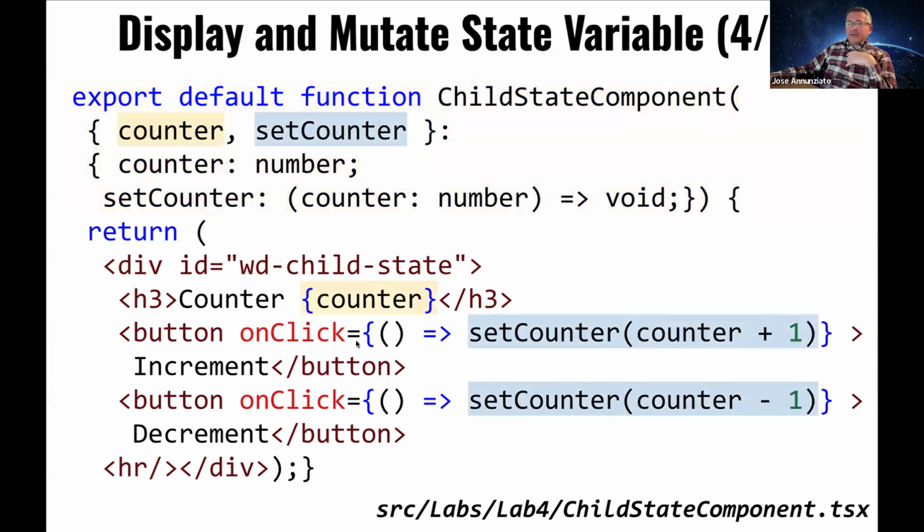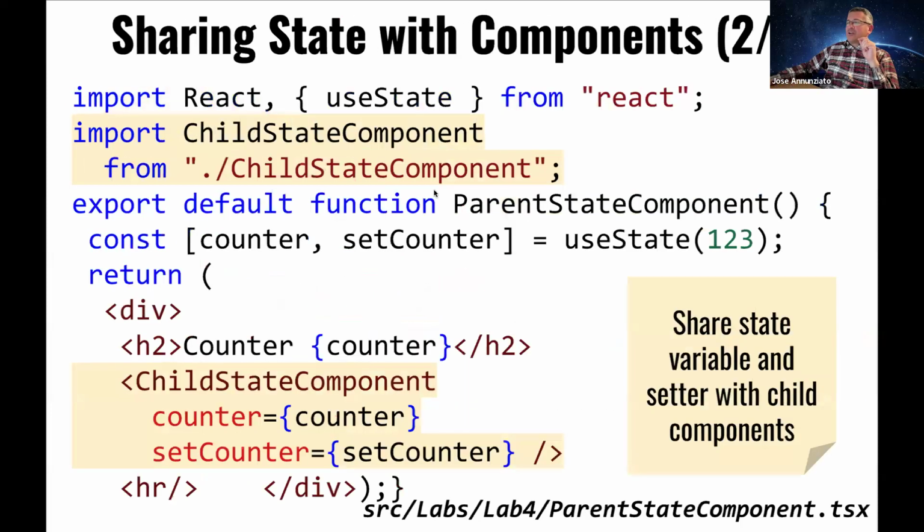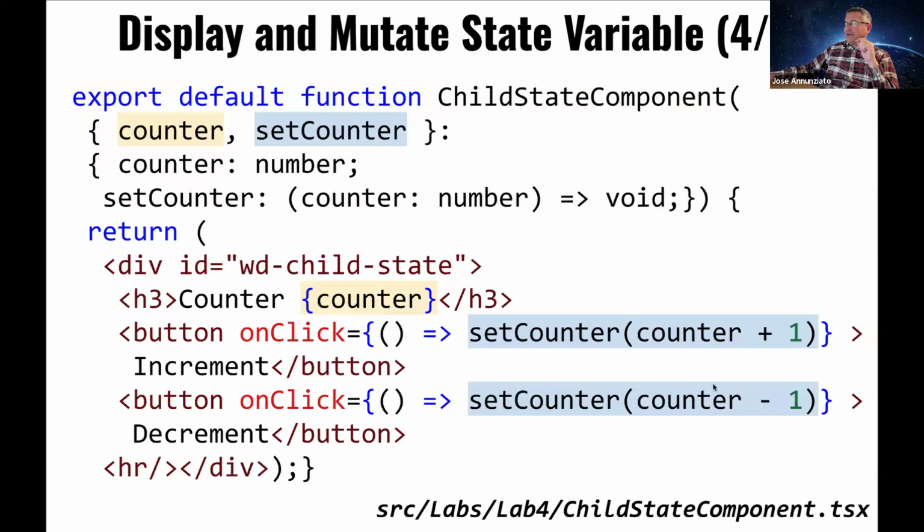If you click increment, decrement, and so on, you can notify your parent: hey, parent, my user clicked on these buttons. I don't know what to do with them. So it tells the parent, you are maintaining the state, I'm only notifying you of what happened. I'm not maintaining the state. You are the one who is actually going to set the counter to whatever, plus one or minus one.